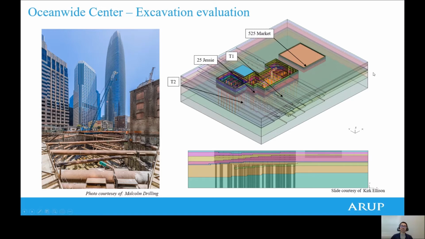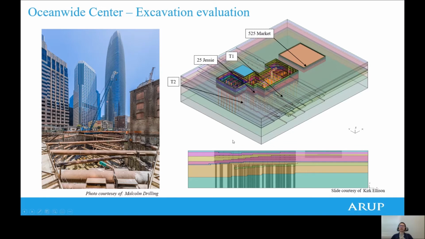The interface of the soil and the shoring walls is considered using a soil layer which has reduced strength and stiffness. And the interface between the pile and the soil is modeled using a special type of constraint consisting of springs to represent the realistic behavior at the interface. From the snapshot of the LS-DYNA model on the right, you can see how detailed the underground structures are modeled in this example, as well as this realistic soil domain.